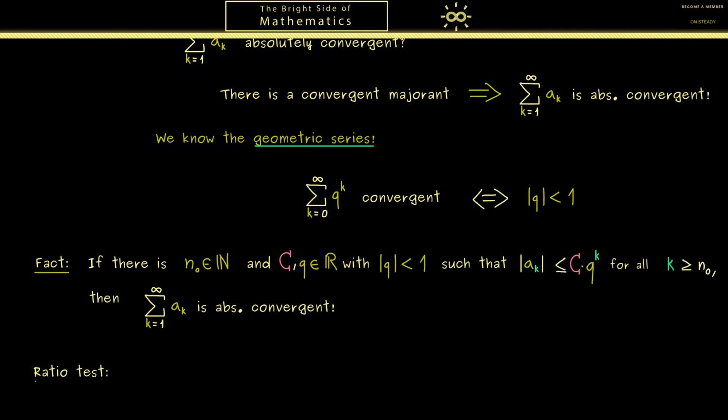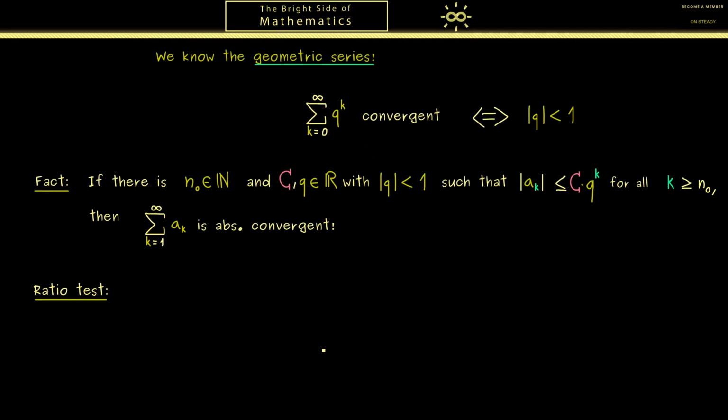And one possibility leads us to something we call the ratio test. There, we just have to calculate a quotient. Namely, we just take a_(k+1) and divide it by a_k. And if this is measured with the absolute value less or equal than q for all k, then the series is absolutely convergent. For some examples, this can be very helpful when you can calculate this fraction, or when you can estimate it very easily.